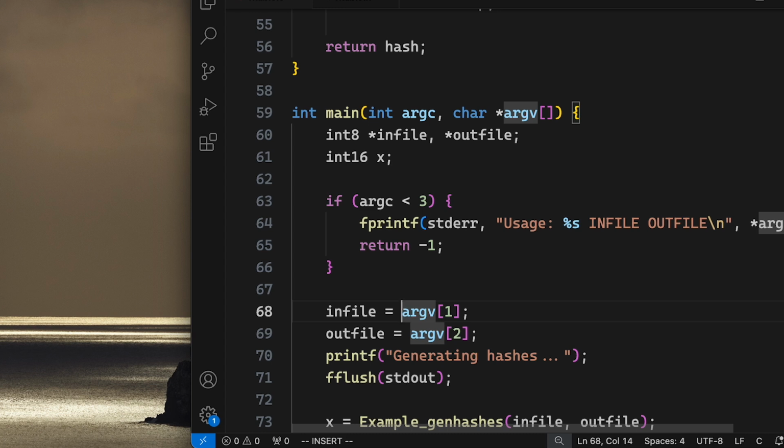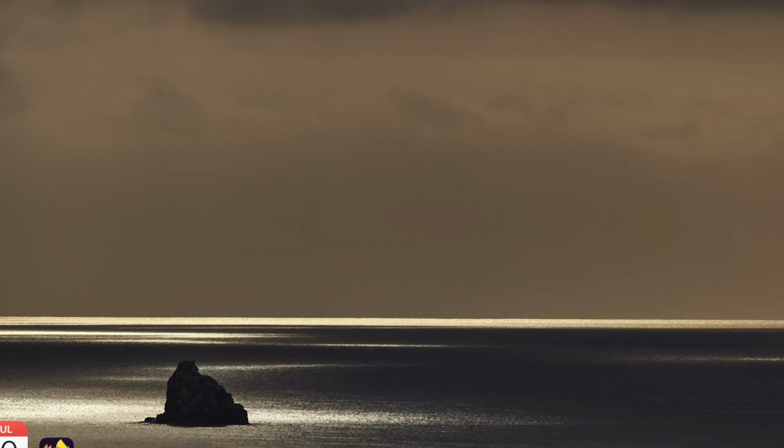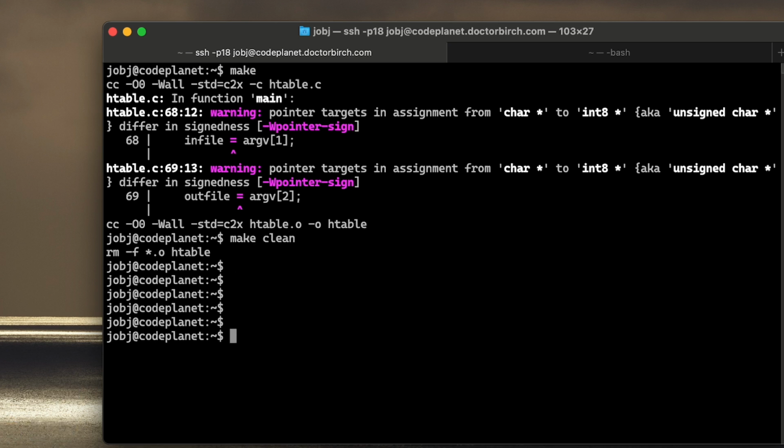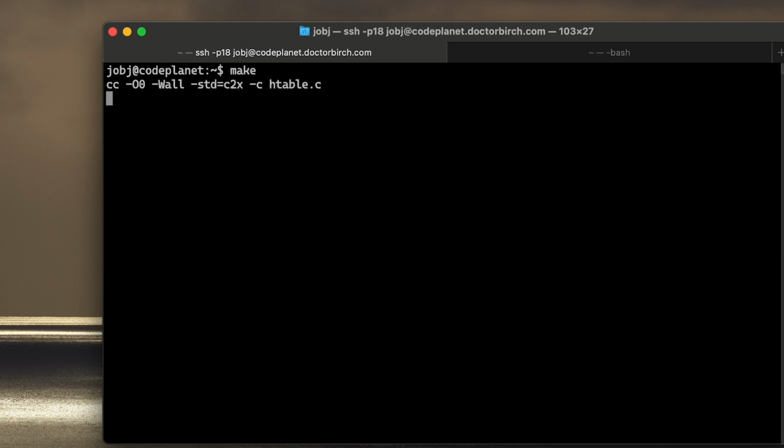So this should be an int8, and this should be an int8. Like so. And hopefully for the last time we do make clean, we jump down, we clear, and we do make, and boom, it compiles.